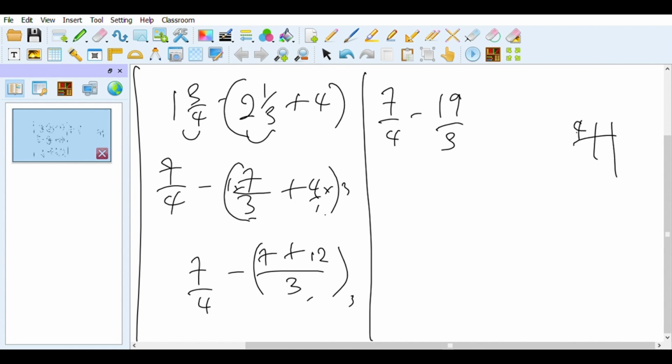Okay, so we now have denominators of 4 and 3. Do you remember how to do LCM? 4 and 3, what can divide 4 and 3 at the same time? No number, so we begin with 3. 3 cannot divide 4. See, right? 3 divided by 3 is 1, and then we use 4. 4 divided by 4, we have 1 and 1. So 3 times 4 is 12. So our LCM here is 12.